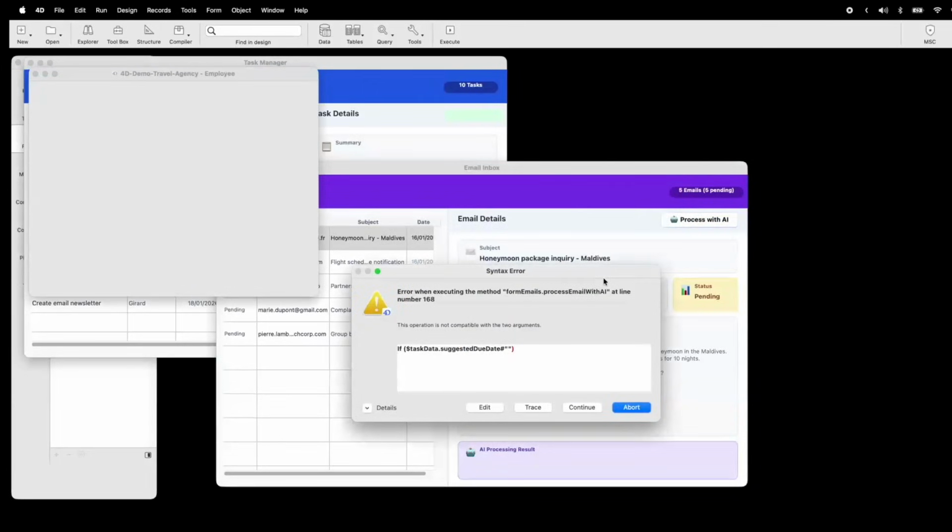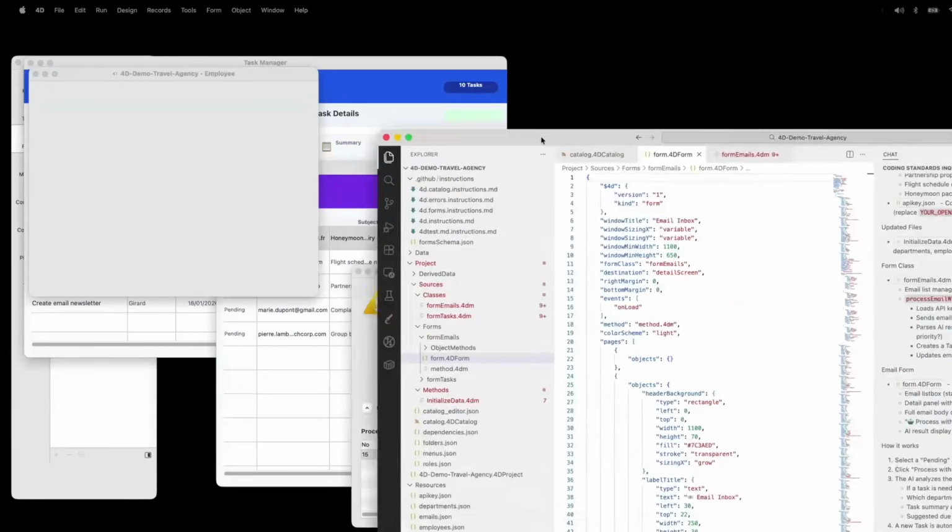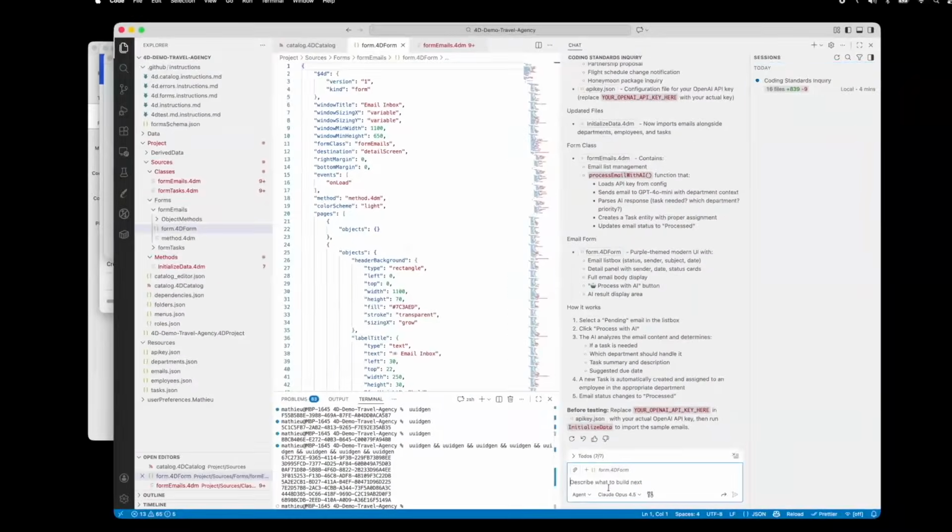Ah, hey, I have an error. Okay, so as always, maybe I'm doing the dumb guy and just copy this and put that in here. Okay, pressing the AI button, I get this error.